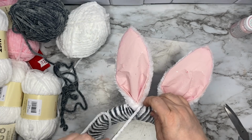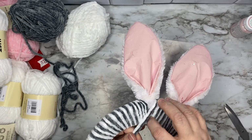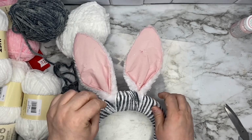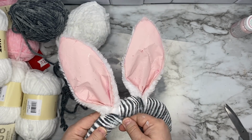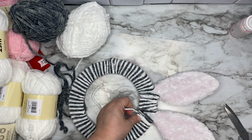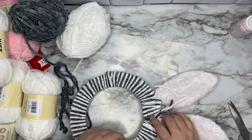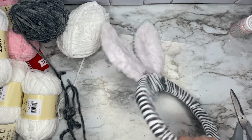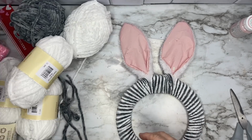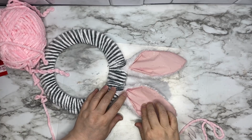Once I was able to do that, I laid everything down, and I am just going to tack it off in the back with some hot glue and then use my scissors and trim it away. And that will be what the top of this little headband ends up looking like, the top of this little bunny rabbit that we're putting together. So the body is wrapped left and right, or horizontal, and then the head is wrapped more of a spiral. And I think the juxtaposition of the two wrappings really turns out so cute.